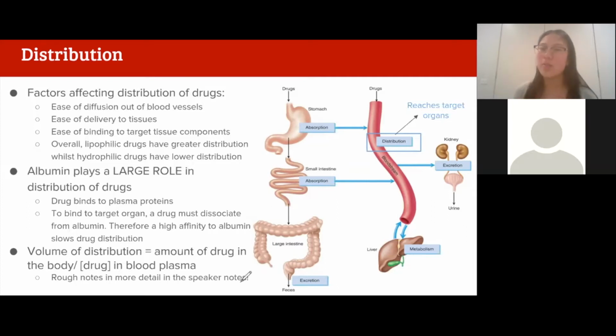If there's a high volume of distribution, you won't need to administer as high of a dosage to get desired levels, right? If I repeat that again, if there's a high volume of distribution, it makes it easier for the drug to enter the target organs, target tissues, really easily. It doesn't just stay in the blood plasma and then get eliminated. It enters the blood and then goes straight to where it needs to be, high volume of distribution. So you won't need to administer as high of a dosage. Again, that's in the notes if you want to rehash some of these ideas as well.